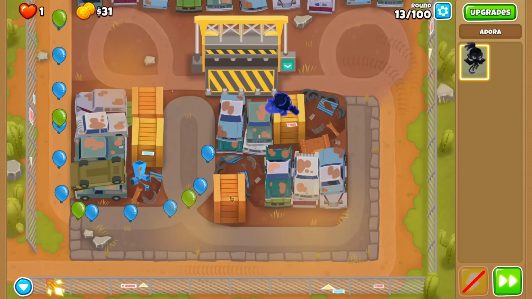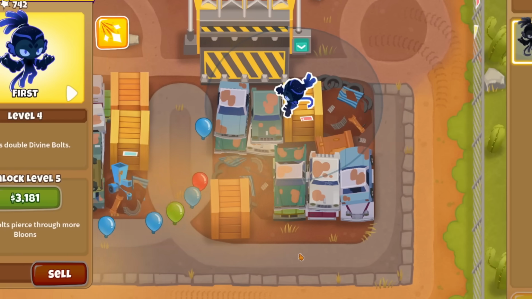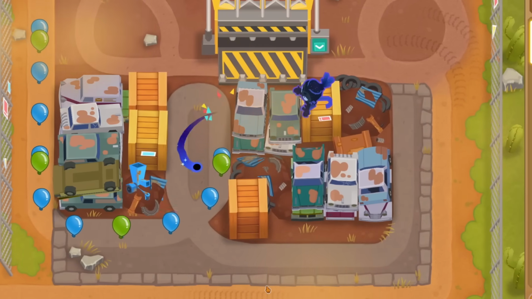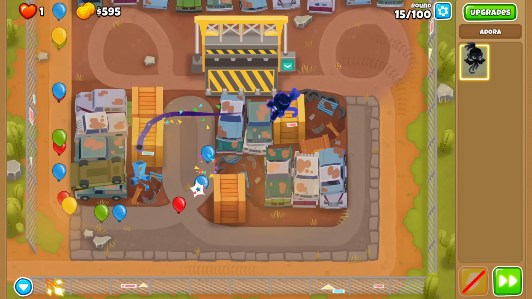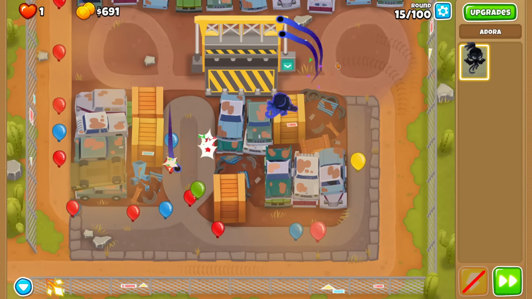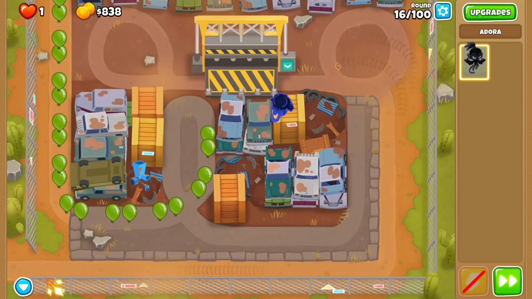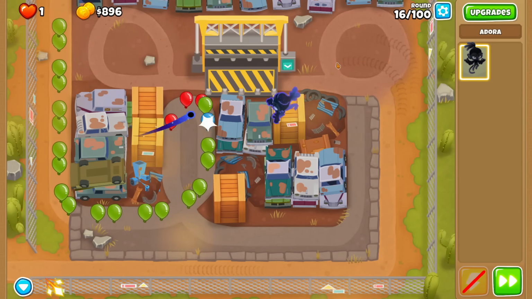This let her absolutely smoke the rounds, and we got her level 4 upgrade on round 13. This lets her shoot 2 divine bolts per attack, doubling her damage. And this was just in time for rounds 14 and 15, which were a piece of cake with this. In fact, we didn't even use her ability for round 15, and still the balloons didn't make it halfway through the track, really showing how well Adora was doing.